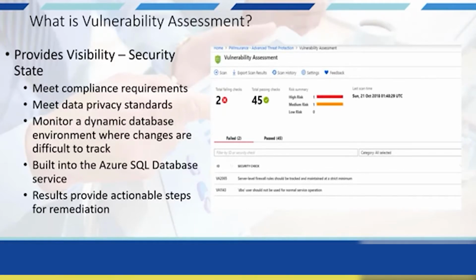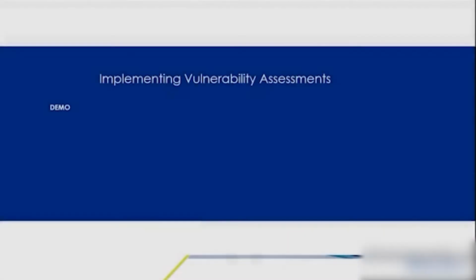They cover both database level issues as well as server level security issues like server firewall settings and server level permissions. These rules also represent many of the requirements from various regulatory bodies to meet their compliance standards. The results of the scan include actionable steps to resolve each issue and provide customized remediation scripts where applicable. An assessment report can be customized for your environment by setting acceptable baselines for permission configurations, feature configurations, and database settings. So follow the steps to implement vulnerability assessment on the SQL database in Azure.